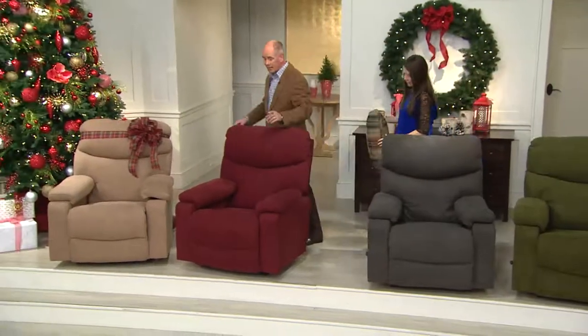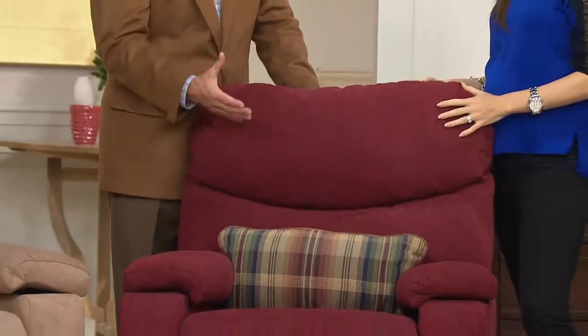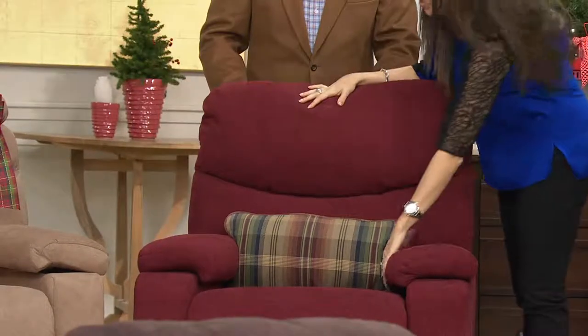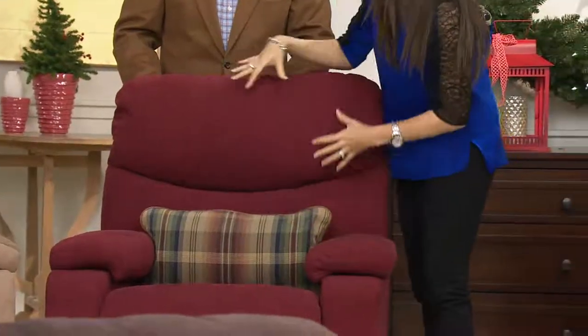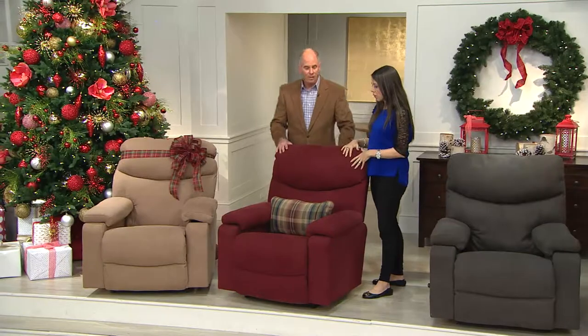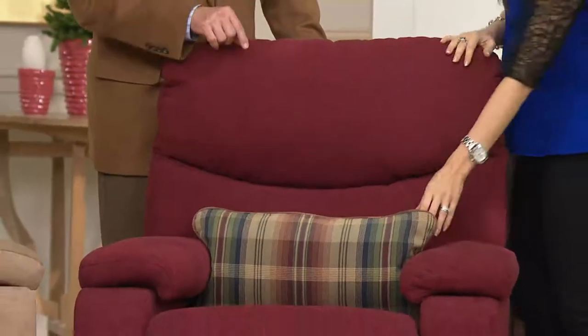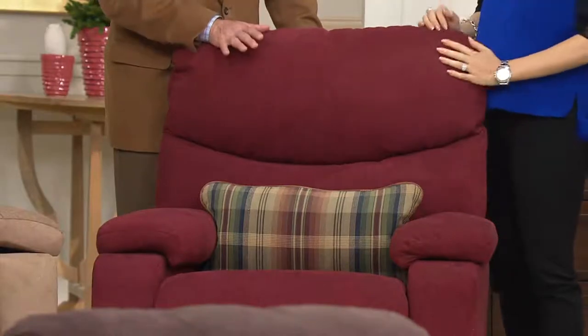We have about a hundred of the gray. This rustic red has been remarkably popular because sometimes a little pop of red becomes a focal point for a room. It's our number one accent color, and our colors are so saturated and so beautiful — this could actually bring your room together. Look at this pillow and all the colors in it. This is one of the most limited colors — there are four dozen of these and again, they are gone at this particular point.